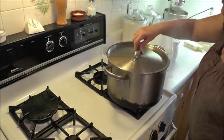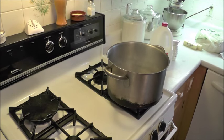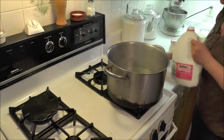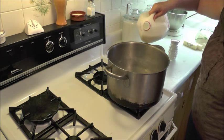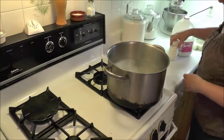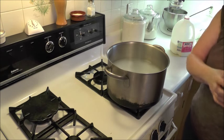I just bought the corn, and I've already got my water boiling because when you buy corn you want to make it right away. What I'm going to do is add — there's a lot of water in here, this is a very large soup pot — just a little milk. You can add a little milk to the water, and this is sugar. You're going to sprinkle a little sugar in.